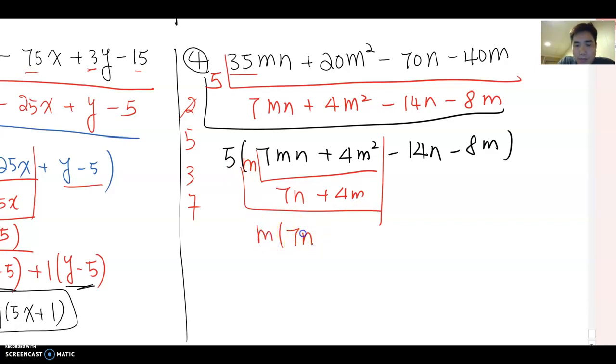Now the second group here. Unlike before, now the second term's leading sign is minus sign. So I emphasize that if you see minus here, you factor by a negative number. First of all, what's the common factor between 14n and 8m? Now I see two can be the common factor, but we factor by negative two instead. So negative two, then you factor by negative two, which means the sign will be switched, so it comes out 7n plus 4m.